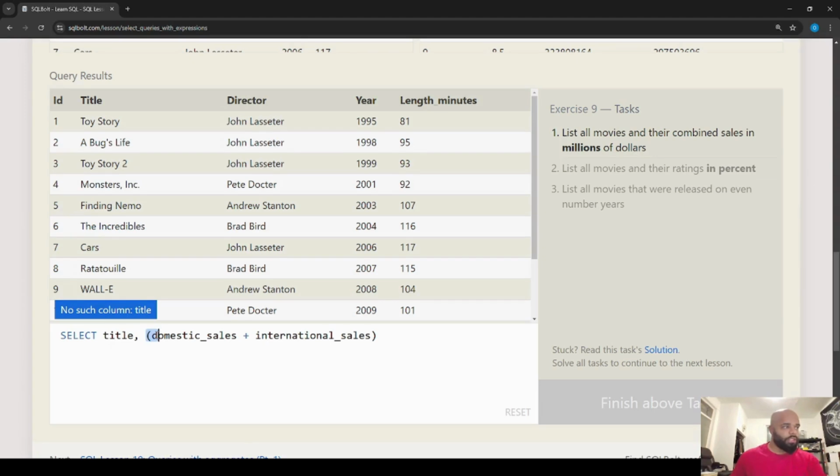Now, the reason why we have these parentheses is so that it knows to group these two, to add these two together, to do that first.